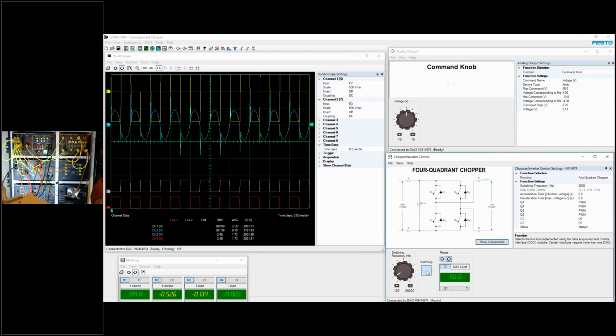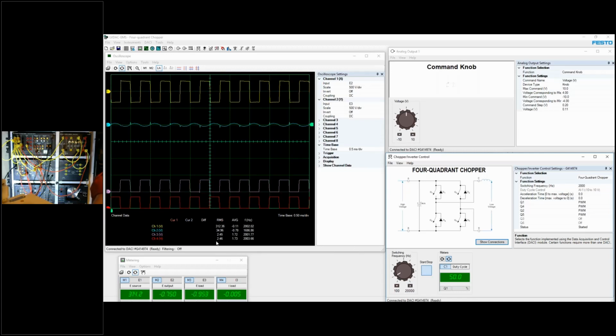So I start the function here. And you can see that when I launch it, I'm producing a voltage of 0 volt here, which means that I am sending a duty cycle of 50. In fact, in this case I have a duty cycle of 50, as you can see in the window here. Even if I have that, we still have lots of signals displayed here.